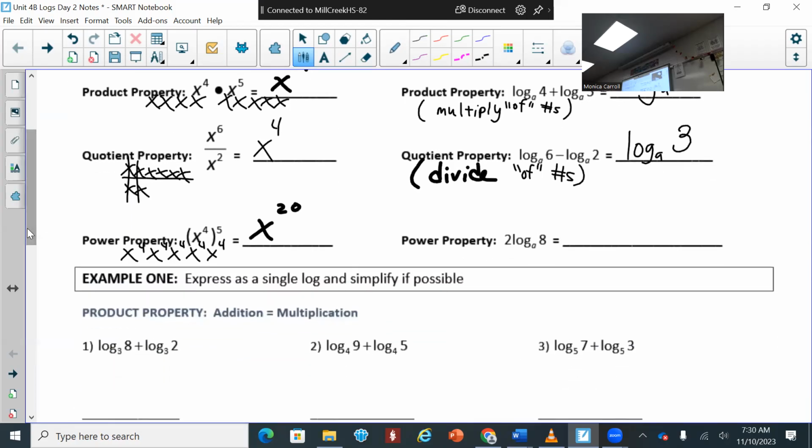So what are we going to do with the product? There's a little difference. Let me show you this first. Anytime you have a number that is in the front being multiplied with a log, we can rewrite that with this guy becoming the exponent. So the 2 gets stuck on top of the 8. It looks like this. Log base A of 8 squared. That's going to be really helpful when I'm trying to get down to just a log. You'll see what I mean when we get into multiple logs together. All right, let's try these problems.